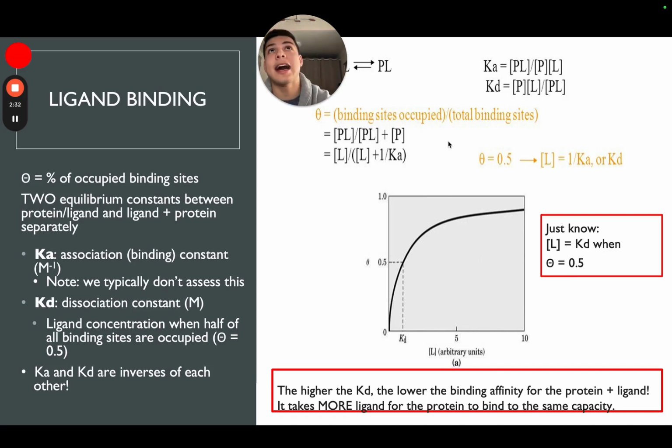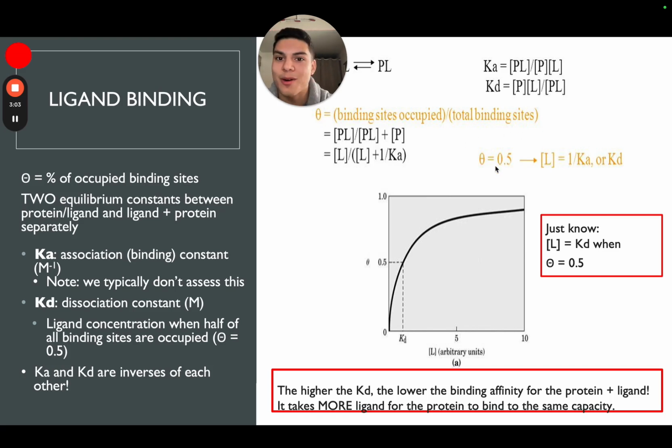So let's say we had 100 proteins again, but we don't have any substrate, therefore we have 0 occupied binding sites. That means our ligand concentration is 0. We don't expect any of these proteins to have the ligand on it. So we would expect theta to be 0, because the top would be 0, and this would be 100. Now let's say we add enough ligand that every single protein becomes occupied, and this is called saturation. If all the proteins are saturated with their ligand, then it's 100 binding sites occupied out of 100 total proteins. So then theta becomes 1.